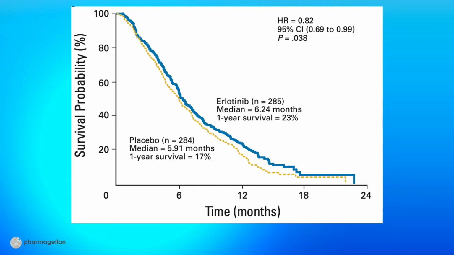That means there are many cases in which companies trumpet statistically positive results from time-to-event studies when the absolute improvement isn't very meaningful. A classic example of this is an old study of erlotinib plus gemcitabine versus gemcitabine alone in metastatic pancreatic cancer. On first glance, a hazard ratio of 0.82 with a p-value of 0.038 doesn't look so bad.